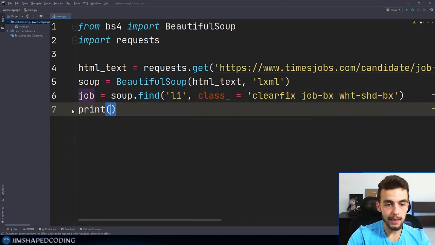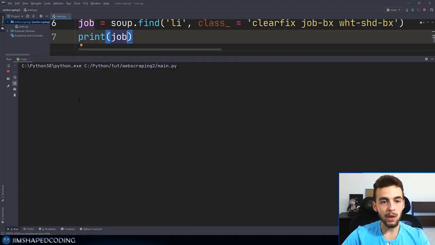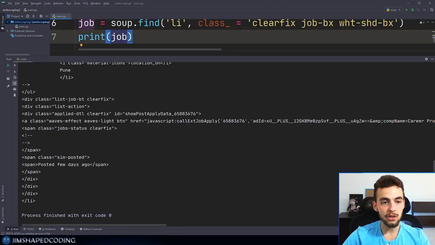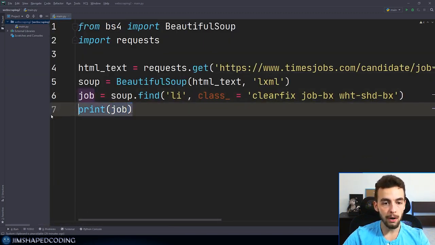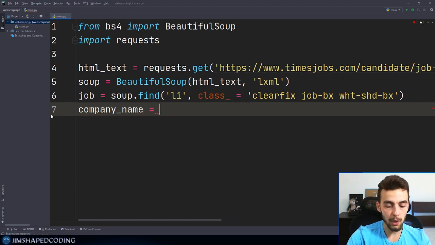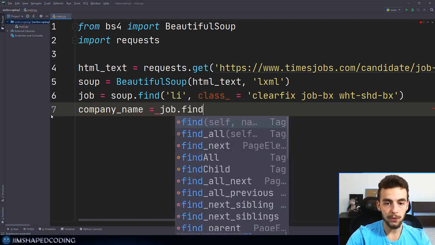So if I go ahead and print the job here, then we can see that it only includes an HTML code about only one job. And I'm going to search for this h3 tag. So let's create here a new variable and I'm going to call that company_name. And we are going to use job.find.